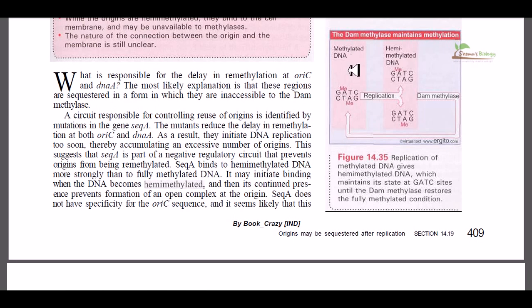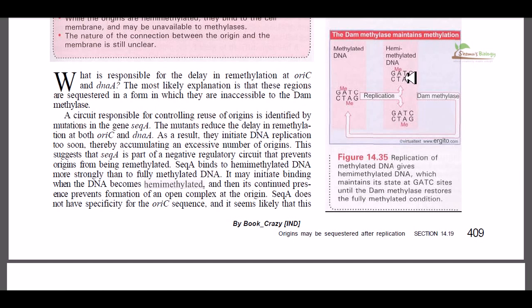Now right after the methylation, we have the old strand where both of the strands are methylated. Right after one round of replication, as the replication process is semi-conservative in nature, it will produce two different daughter strands, and both of them have only one strand methylated, which is the old strand. The newly synthesized strands are not methylated because these strands are just getting synthesized and the enzyme has not reached this point to methylate them yet. Right after some time the DAM methylases come and methylate the adenosine group there.